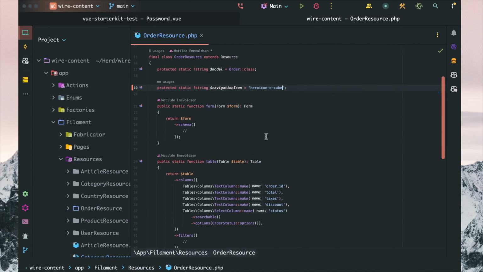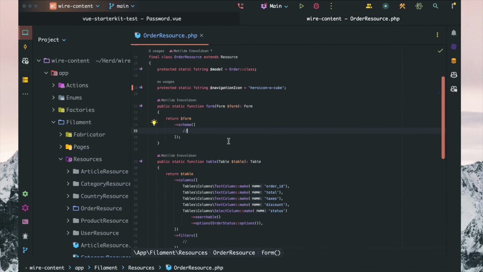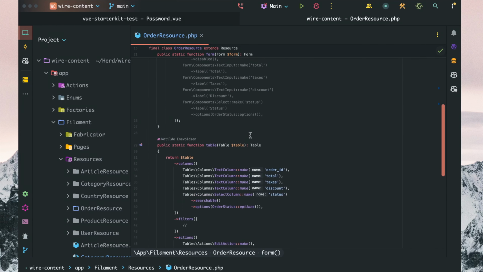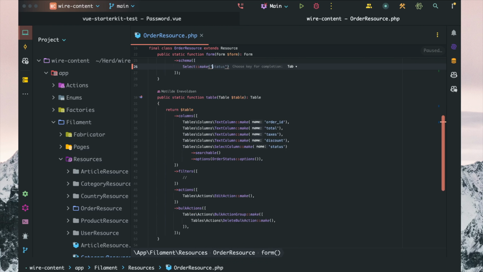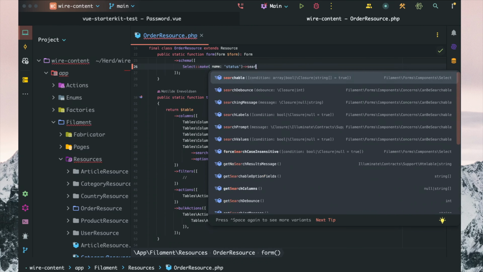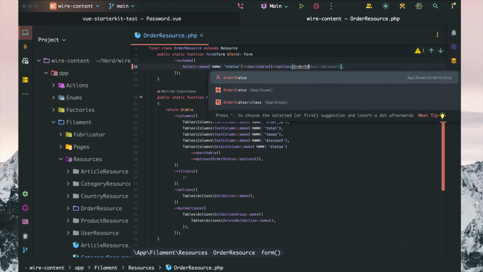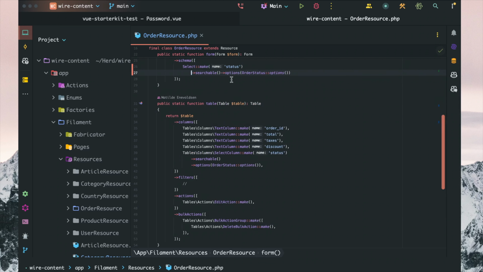So the thing I want to work on here is just a small change in the orders table. We shouldn't be able to edit an order much, but there are a few times when we need to make modifications to it. So in this case, for example, we want to have the ability to make a select column. So we're gonna go ahead and say select make, and in this case status. We're gonna make it searchable. Options, and we're just gonna say order status options. I'm gonna add this onto a new line.